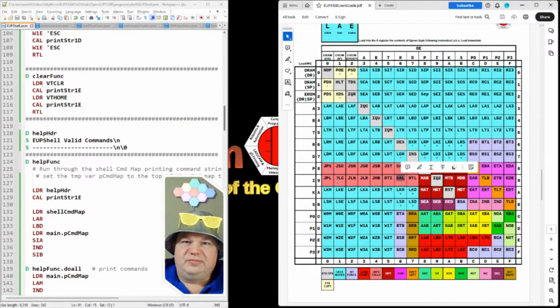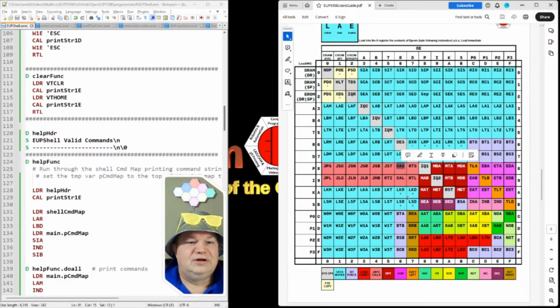The problem is it expects those 2 bytes to be in ROM, not in RAM or in the DR register. So one of the things I'm thinking of is perhaps this CAS instruction that we really haven't used, because there's no point in making a function call to a short address. So, not very useful. Instead I might retask this instruction to do a call to an address in the DR register rather than expecting it to be in ROM.